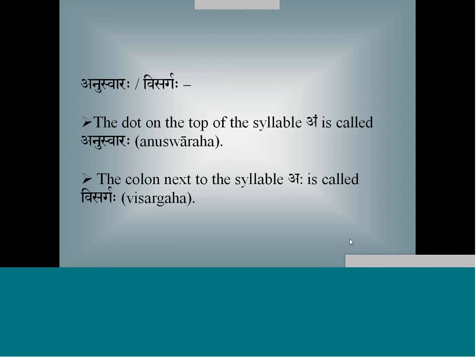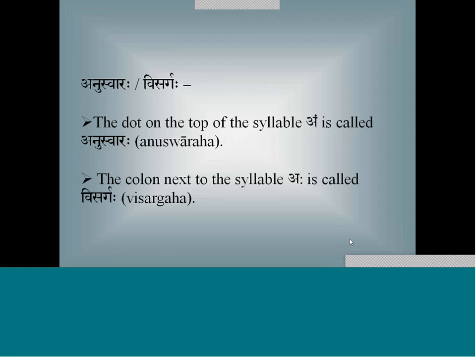If it is o, oho, Guroho. That o, guru and visarga, Guroho, oho. If it is au, auhu. The visarga takes the sound au, auhu. Au has the sound of u. Therefore, auhu. So that is how anuswara and visarga are pronounced.